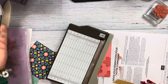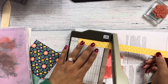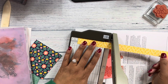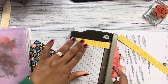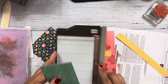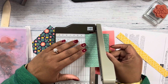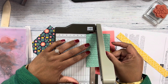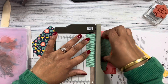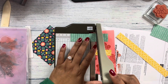I'm going to bring in my mini trimmer, and this is 3/4 of an inch, and I'm going to cut it down to 3.5, I think that's good. And then I'm going to take a piece of this and cut this down to probably, let's do, I was going to say 3/4 of an inch, but I'm going to do an inch of this. I'm going to be layering on top of it. I want it a little bit shorter than 3.